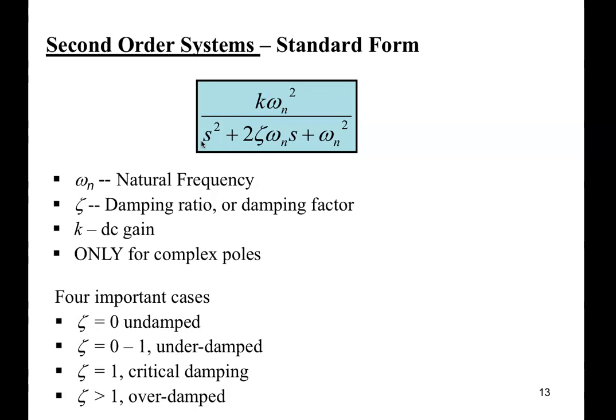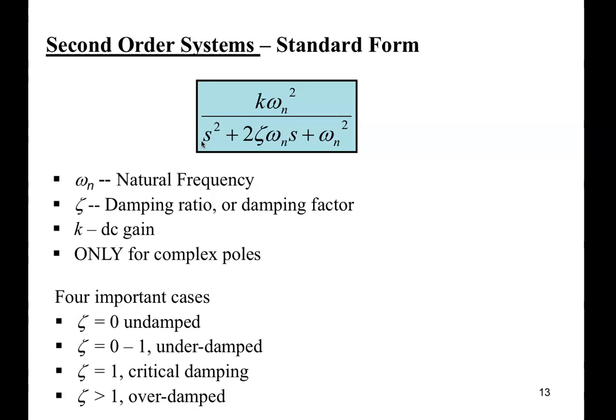Damping equal to 0, the system is undamped, which means the response will be an undamped sinusoid. Damping value between 0 and 1 is what we normally discuss. Between 0 and 1 is called underdamped, which will give you a pair of complex poles. Now the poles I will discuss in a minute.